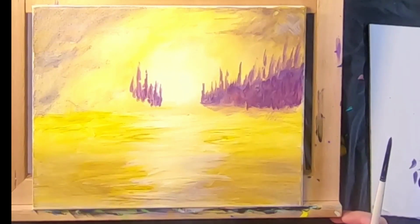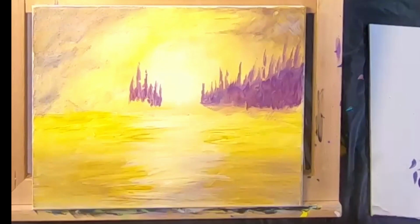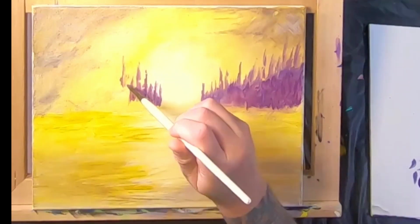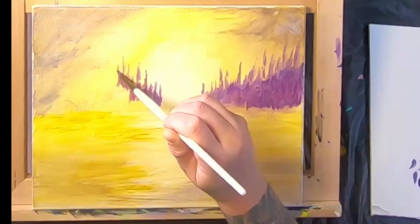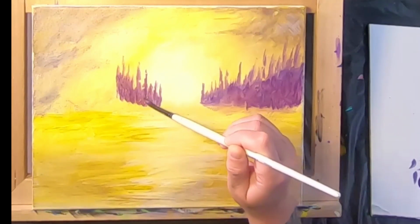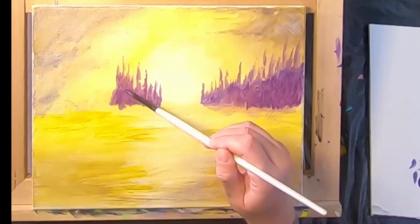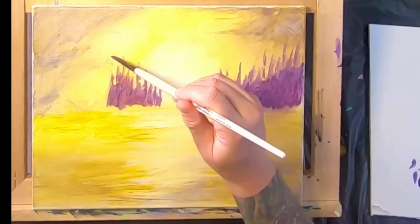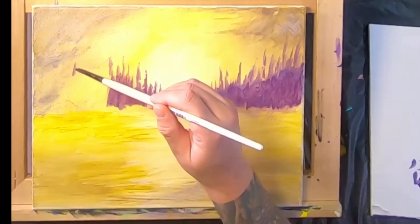I don't want to get too much more detail down. I feel sometimes like even on this part, I'm tempted to put branches on these, but I know better. I know better. All right.